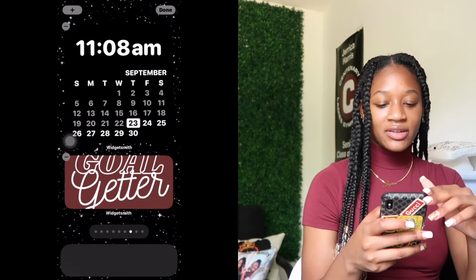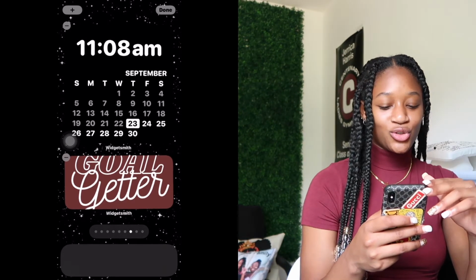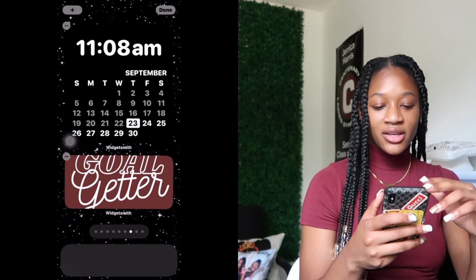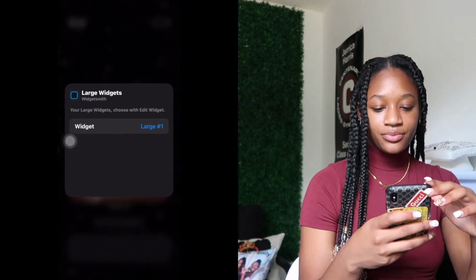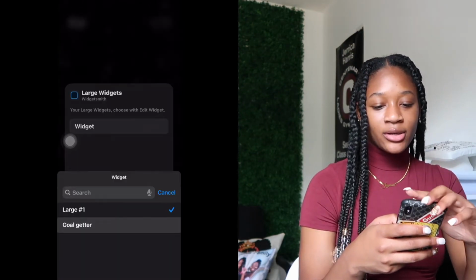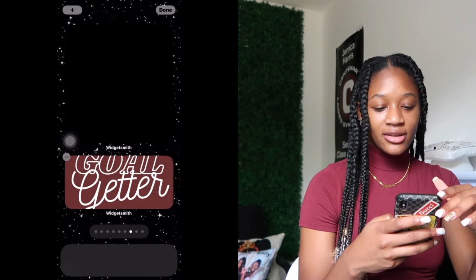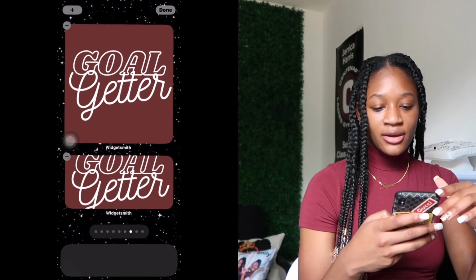I don't even have a calendar one on here, so I'm not even sure what this is about, so that's okay because we can change it. Boom. That is so pretty. Oh, let's go this way. So yeah, this is exactly how you do your widgets, and like I said, you can design them on Canva. They don't all have to be the same. You can literally add a different photo for each and every one. There's 3 different sizes. Make do with what you want. Okay? Great.